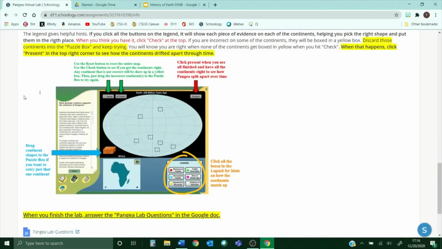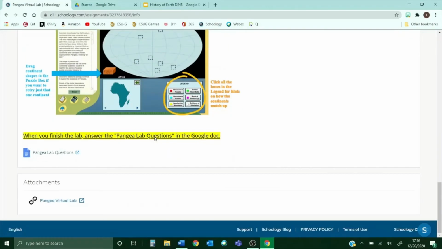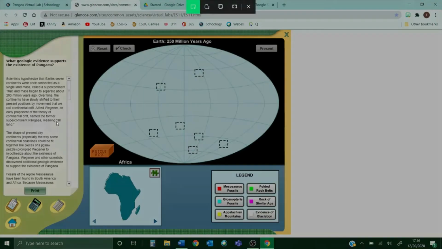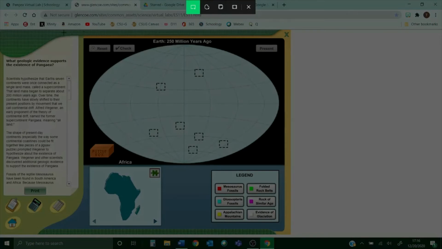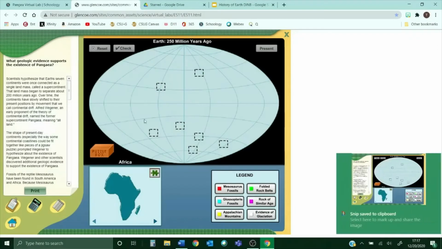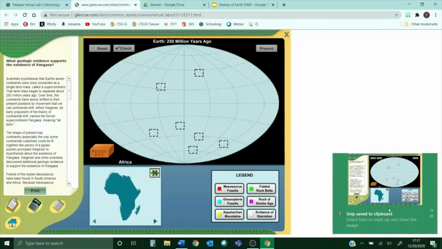So one of the easiest ways to actually do screenshots like this, and let me go ahead and open up the lab here at the bottom. If you are on a PC, you can hold down the Windows button. So it's Windows Shift S, and that pops up this screen that allows you to box out the screenshot that you want to take. So if I wanted to just do that page, I could do that. And you can see it says it's saved here to my clipboard.